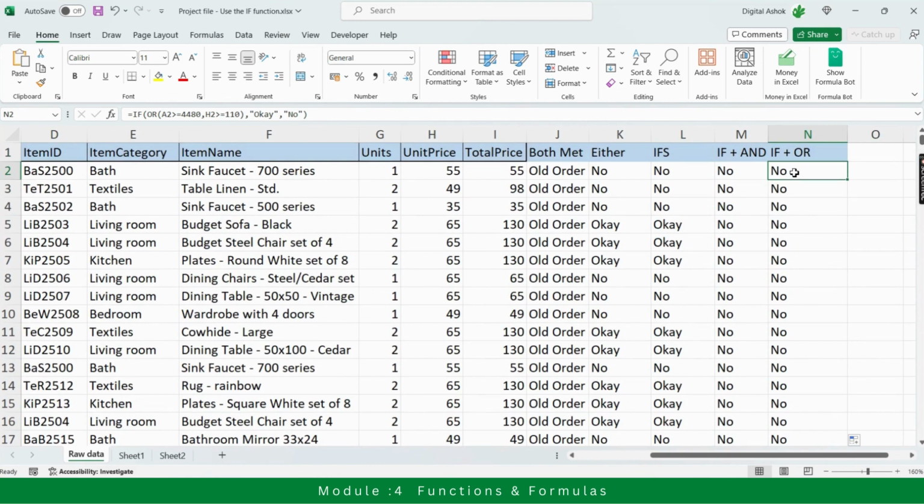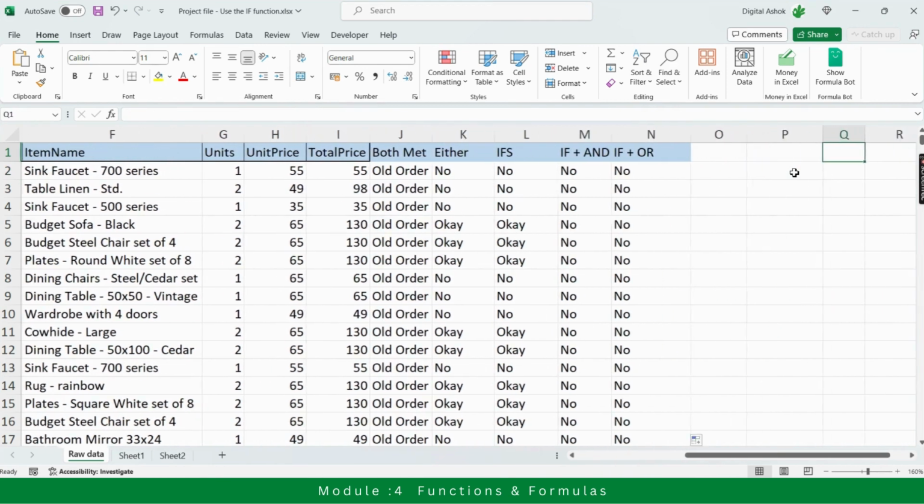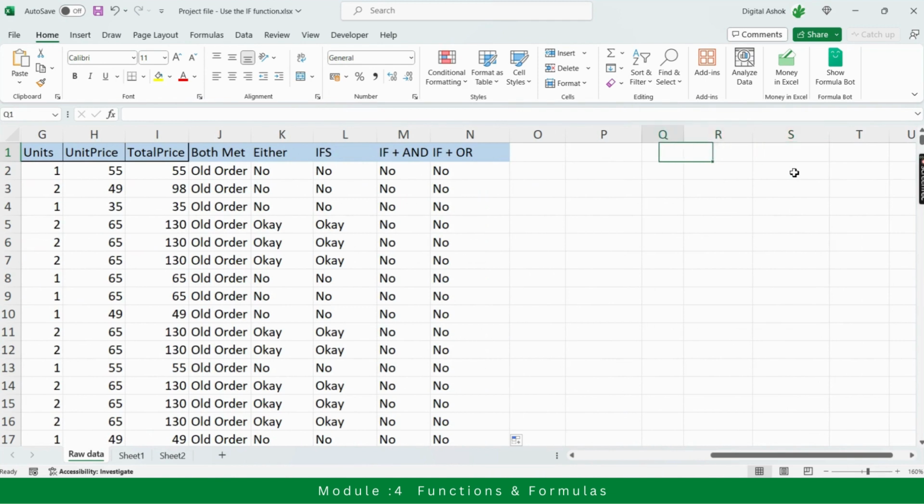Okay, so I hope you understood, because no one is saying anything to me or asking me anything. So this is how we can make use of IF condition, nested IF conditions. So what we learned so far, IF and IF inside IF, that is we call it as nested IF.